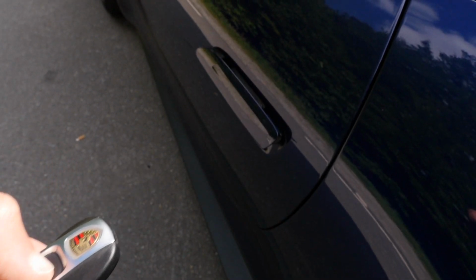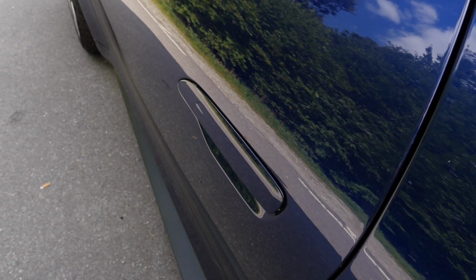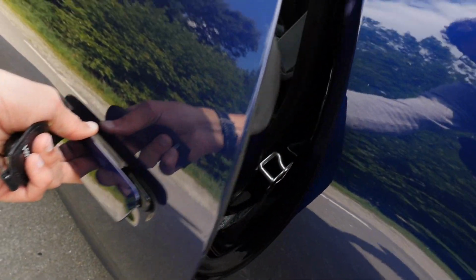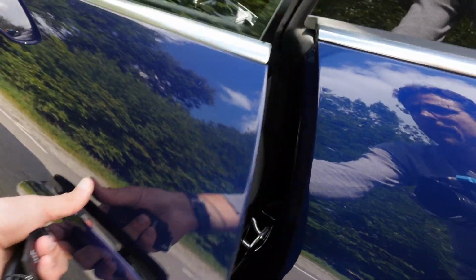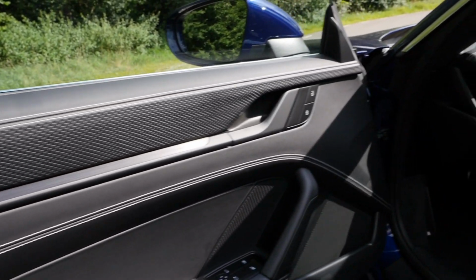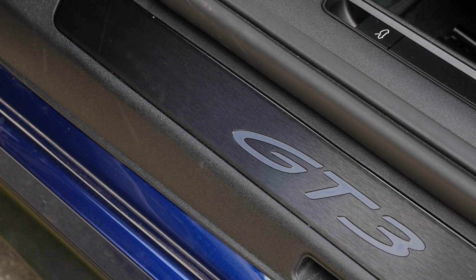And here, when you open the vehicle, you can see here the door handles fold out, just like in any other 911 model. The haptical feeling here of this one is not too good, I have to say. And door closing sound, yeah, okay, but nothing special. Then, inside of the doors, we have a special structured material right here. That's interesting. It's also been found here throughout the hood in the front.